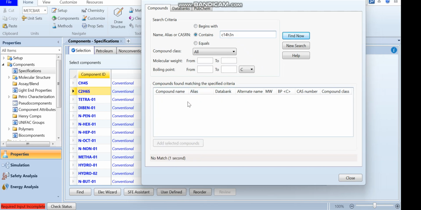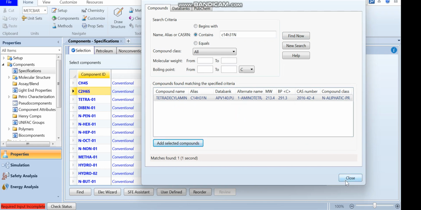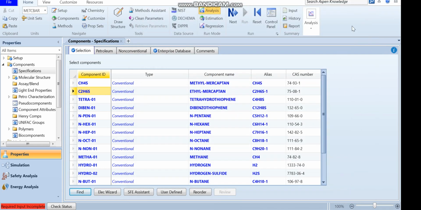This is the amine, add it as well. So now we have added all of our components.